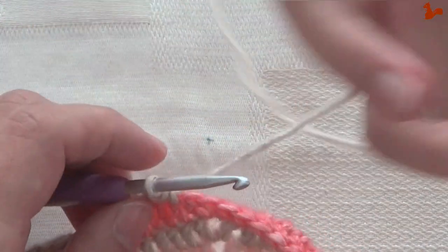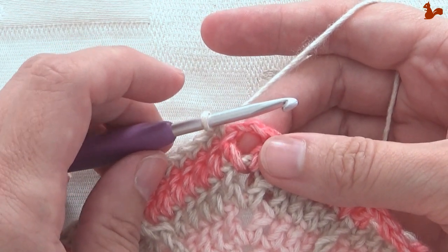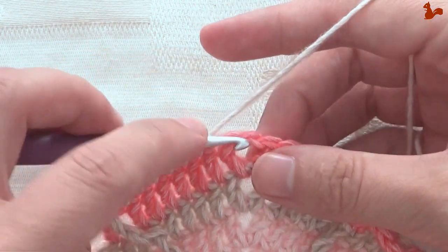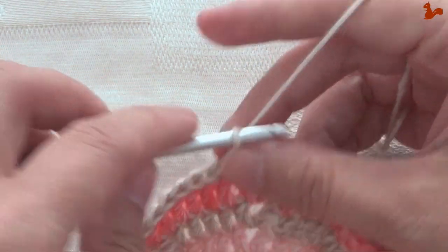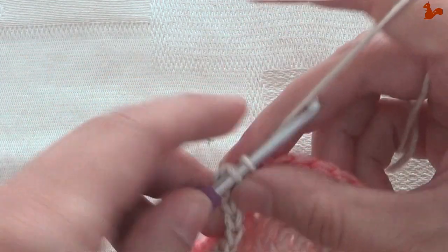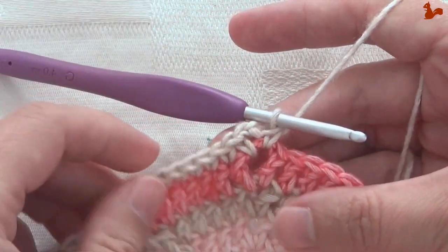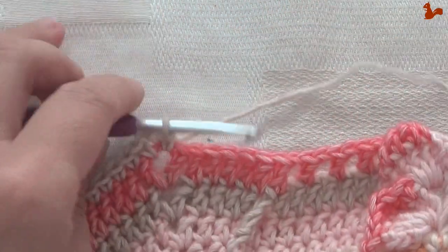Rotate, work a bit, and you're at the second corner. So this is the corner that's above the B. Here you work a double crochet, chain 2, and a double crochet. So now we're on the second part of the edge.